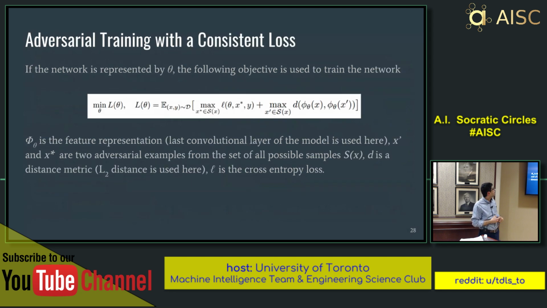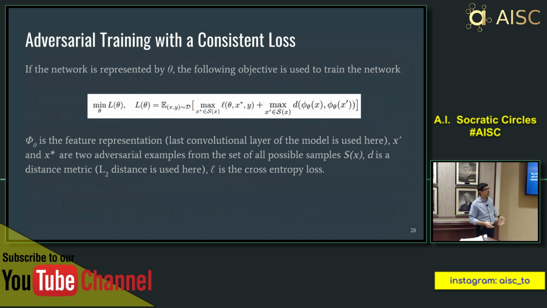And then they come up with this suggestion for training. As you saw in previous slides, the regular adversarial training doesn't have the second term on the left, which is the distance between the feature maps of the image. It just has this maximum of the classification loss. Here they added that second part and claim that adding it improves the consistency of the network.